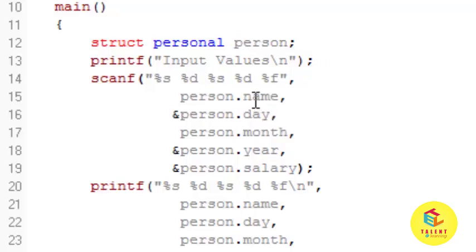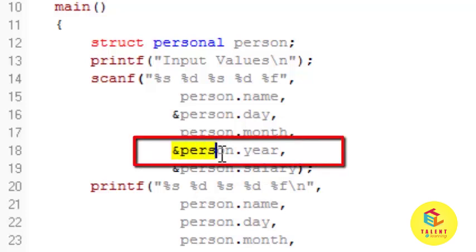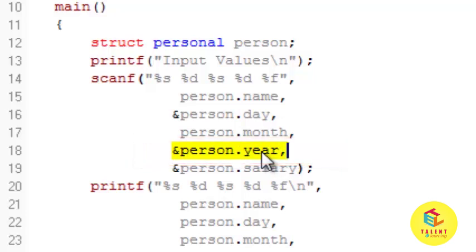Here it is name. Second is person.day, meaning the day entered by the user is stored in the day variable of the personal structure. Likewise we are also entering month, year and salary using the dot operator. Remember only this syntax: the variable name, which is the struct type variable, and dot, then the property which we want to access.